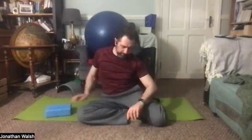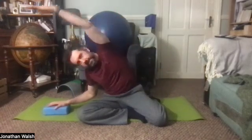When you're ready, you're going to fold your legs in to the other side. I'm going to do the other side of the mermaid. Staying up tall, hand on the block. Keep your upper body nice and tall. As you breathe out, keeping your hip pushed down. 2.